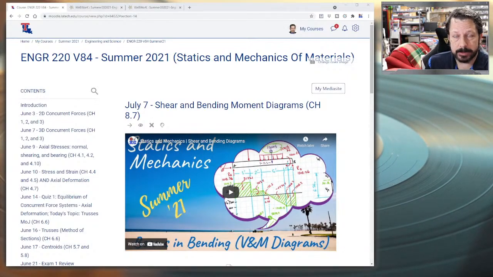So these are beams that are flexing one way or another. We have done a couple of things with these beams. We've looked at how to draw a free body diagram, splitting the beam open to see what internal shear force and internal bending moment are inside the beam at whatever location.